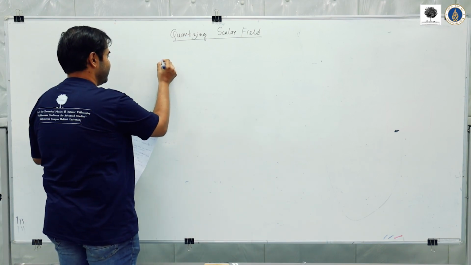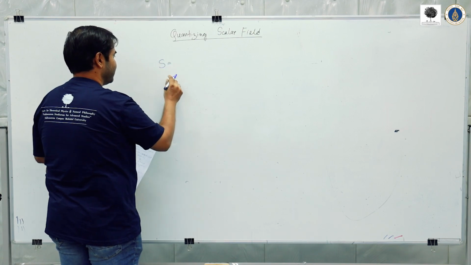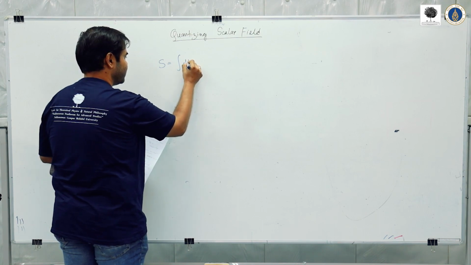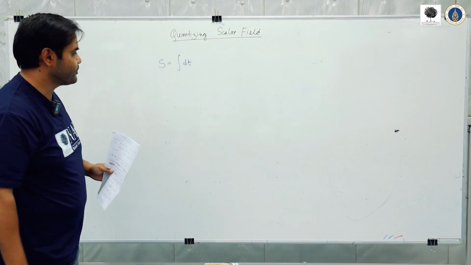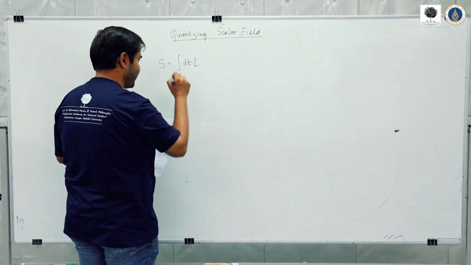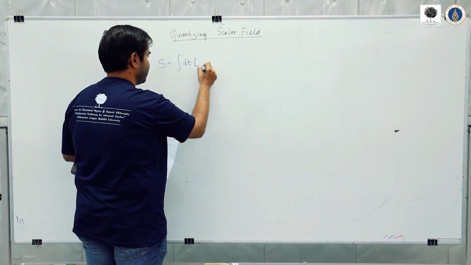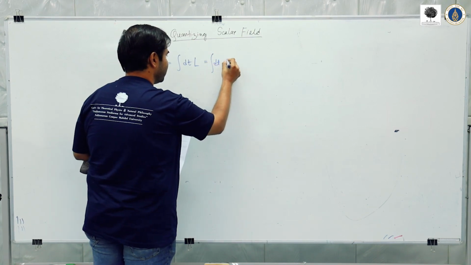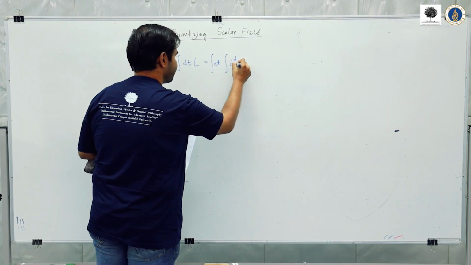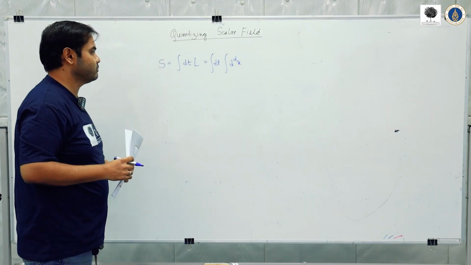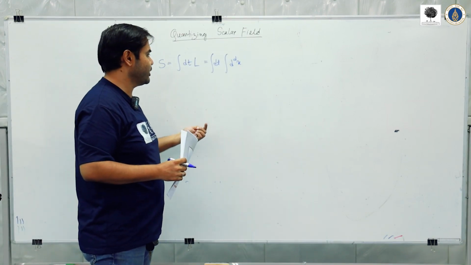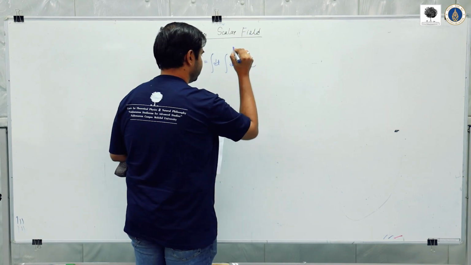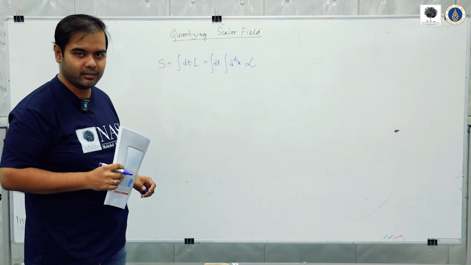So in case of a field, now you can write the action as a time integral of the Lagrangian, but this Lagrangian itself, you write it as a space integral, which I am considering a d-dimensional space in general. You can take d is equal to 3 for real physical space of a Lagrangian density.